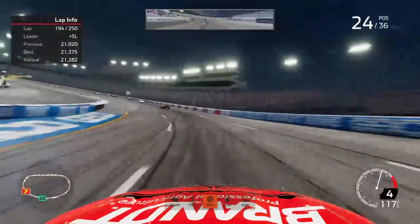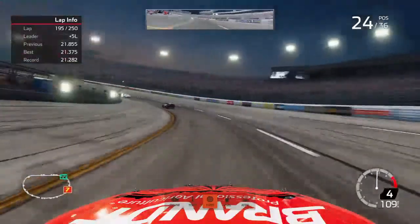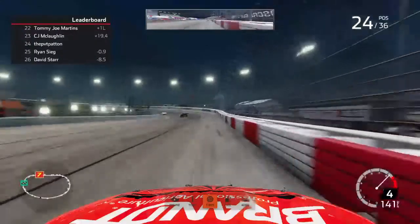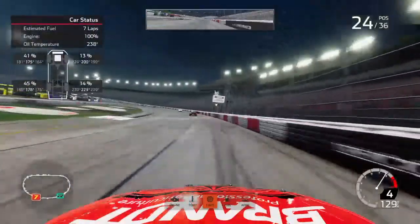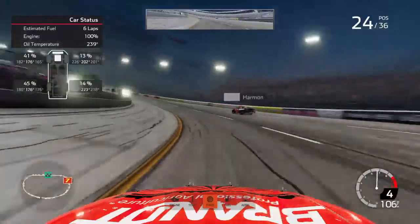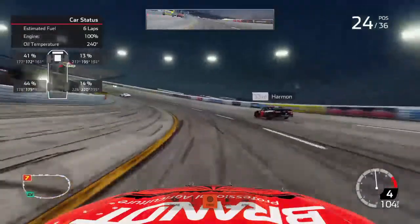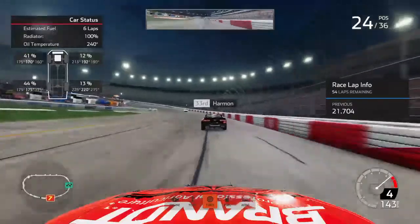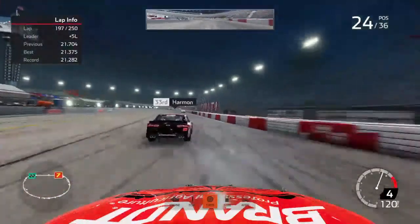Ideally, I want the leaders to pit so I can gain at least one of my laps back. You're wearing those tires down, driver. But no, they have not even started pitting yet, which has got to be soon, because if we're about to pit, they're about to pit. Think about it, we're plus 5 laps down. The leaders, yeah, there we go. People are already signaling. Pit stops are happening. Now we just need a caution to come out, and we will be A-okay. You gotta take care of the rubber.